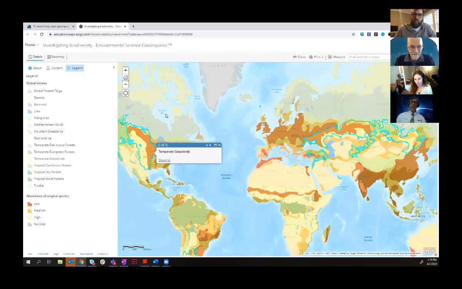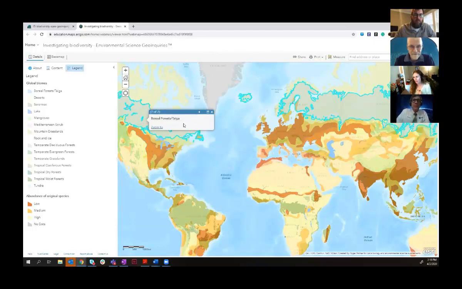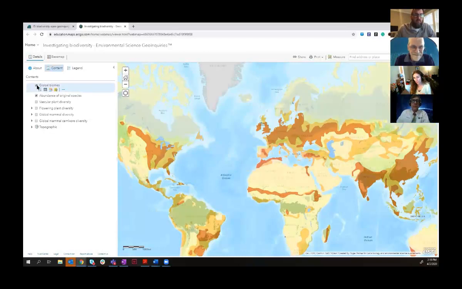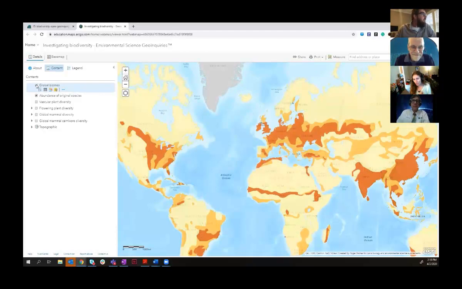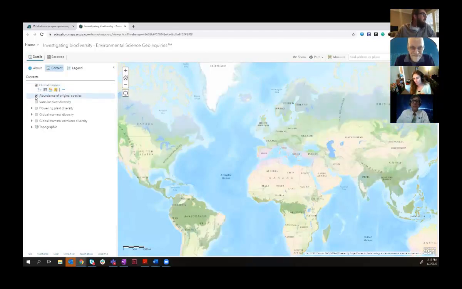All right, so I just want to show one more example of that. If we click up here in Canada, we can look at the biome that it is here. And look, again, we have large areas. And in this case, it's pretty interesting to see that boundary, right? Let's go ahead and go in our content. And now that I know what biome it is, I'm going to go ahead and hide that. But we lose the selection. So you have to kind of play with how much you want to turn things off, how much you want to use selection, and which parts of it matter to you.